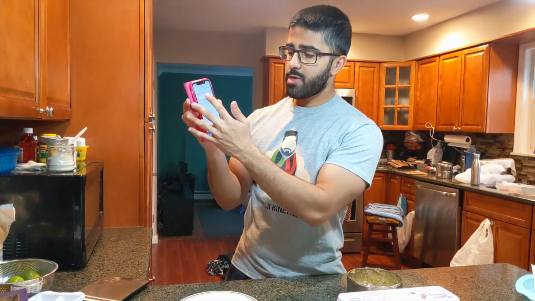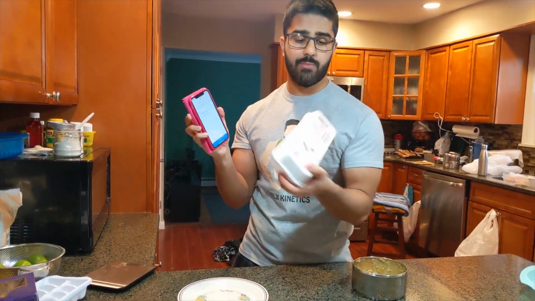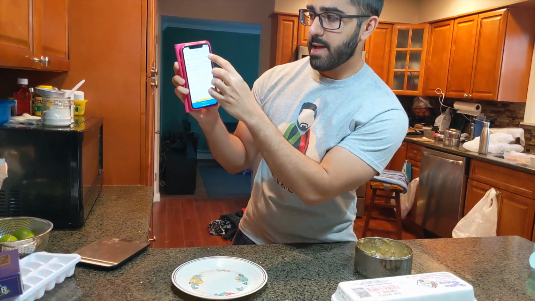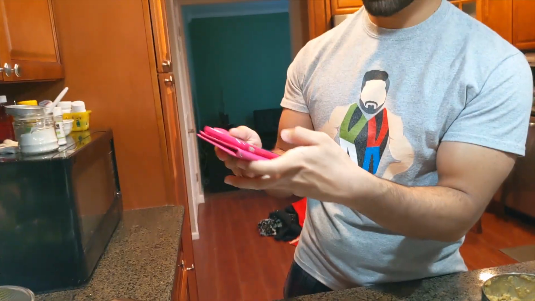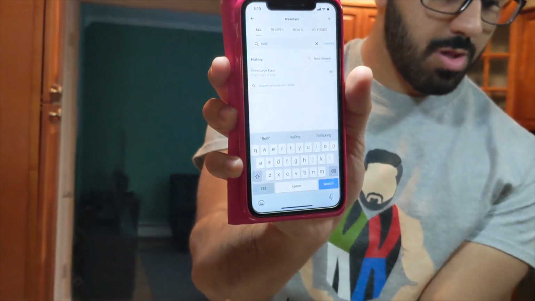Now, this is a pretty cool app in that you have multiple ways. You can search up the exact name. So for example, if I have Roland Dairy eggs, MyFitnessPal has hundreds of thousands of things in the database. So you can either type it or you can directly click on this thing and scan the barcode. So I'll show you two ways, right? The first one is going to be Roland Dairy. Look at that. It showed up, extra large eggs.